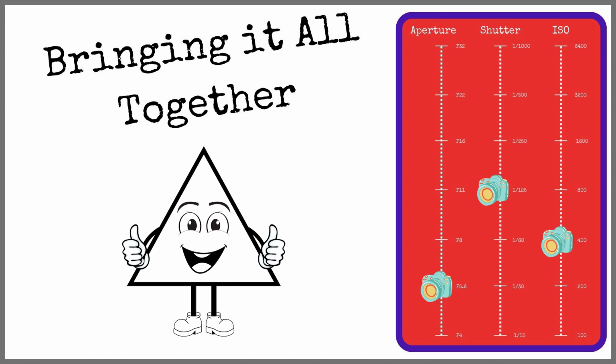Okay, so let's look at another example. It's the same starting exposure, only this time you decide that you want to speed up the shutter speed to freeze the movement of your children playing in the garden. So you increase the shutter speed by 3 stops to 1/1000th of a second. So you've successfully frozen your children's movements playing in the garden, but your image is now 3 stops underexposed. But that's okay, because you now understand the exposure triangle, and this time you have 3 choices.